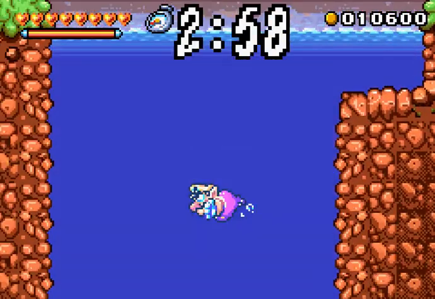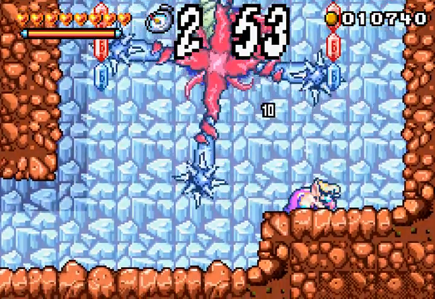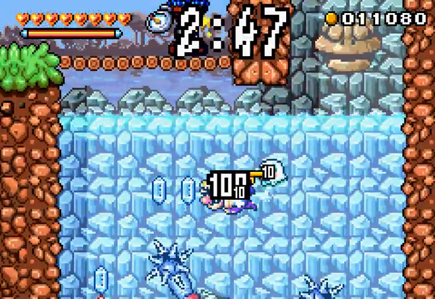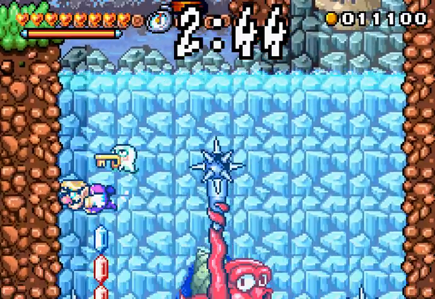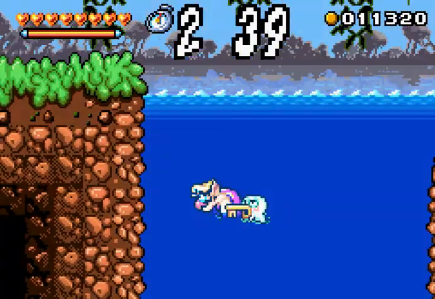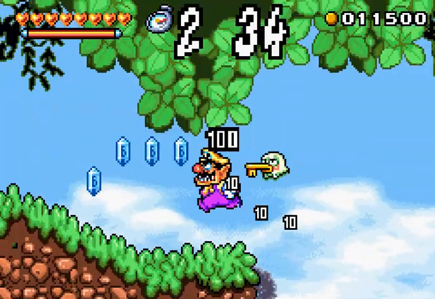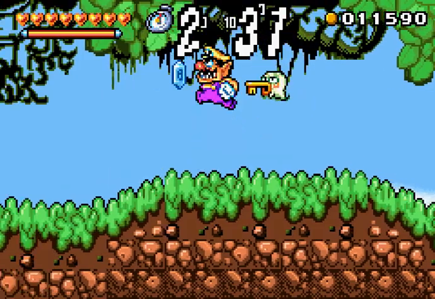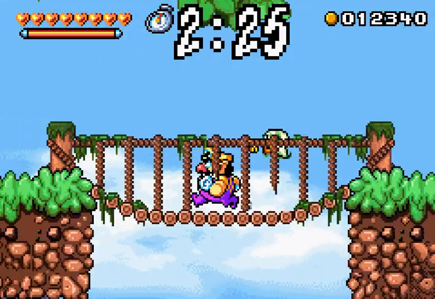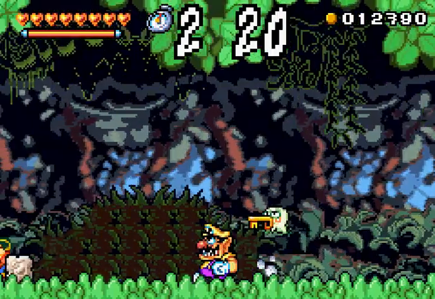Watch out for this octopus jerk. He'll hit you if you're not careful. Watch out for those spiny nut things, whatever they're called. They will hurt you, and the only way to destroy them is by rolling into them when you go down the slope.